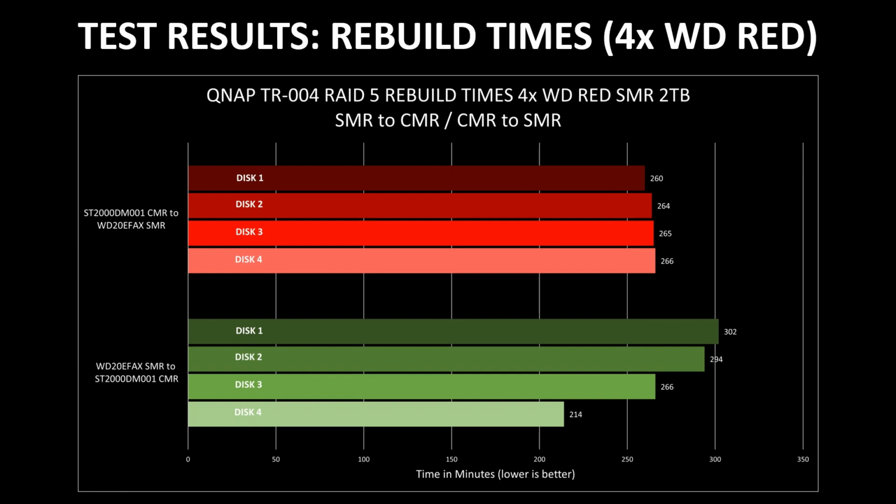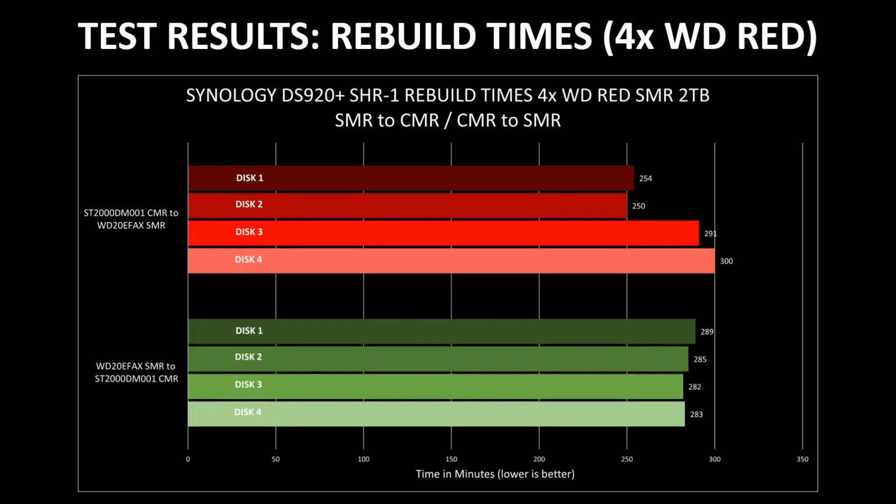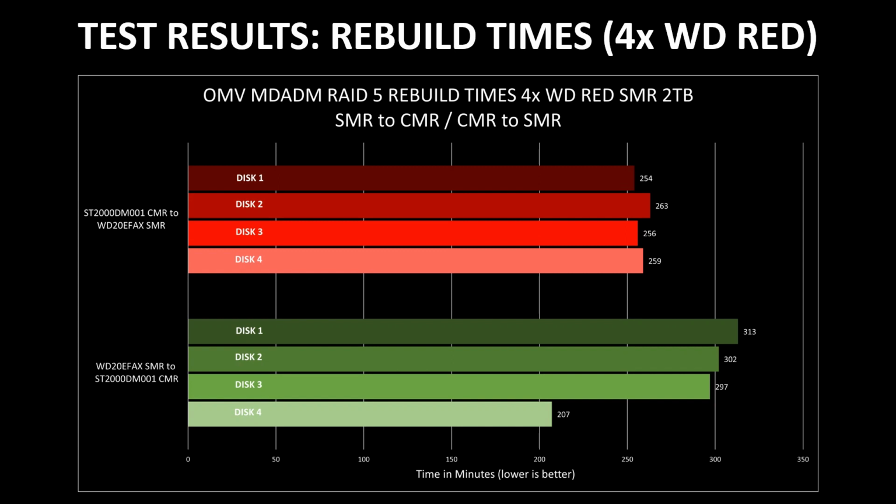And then this one is specifically for the QNAP TR004 hardware RAID. Next one is for the Synology DS920 Plus with an SHR1 single disk parity. And then the next one is Open Media Vault MDADM RAID 5.